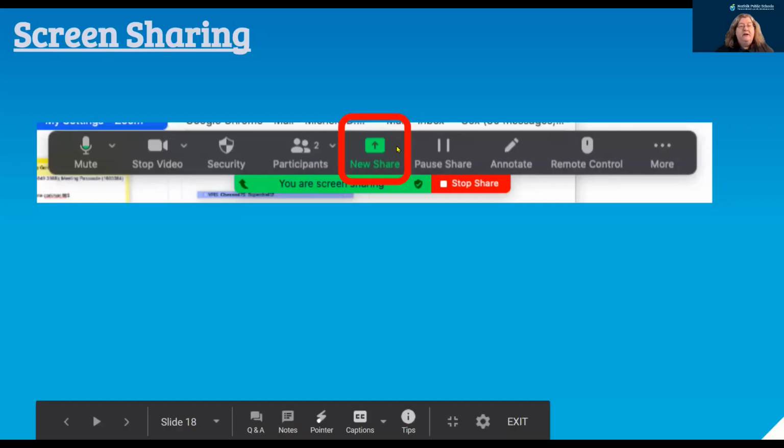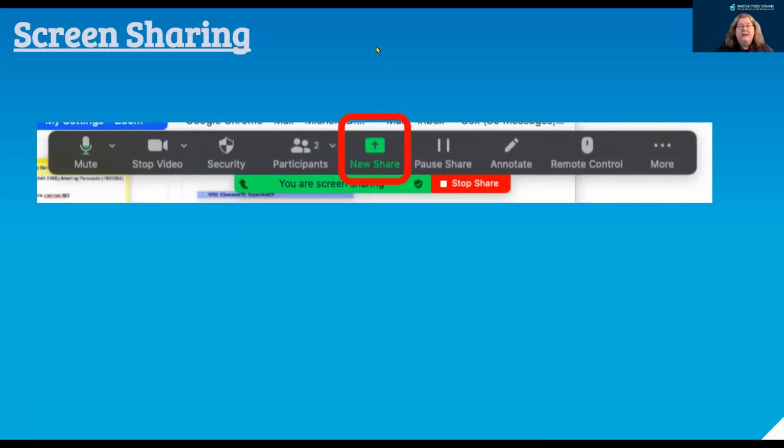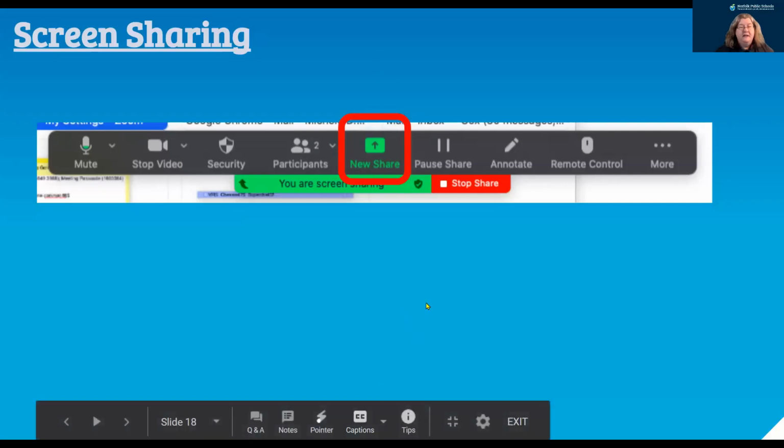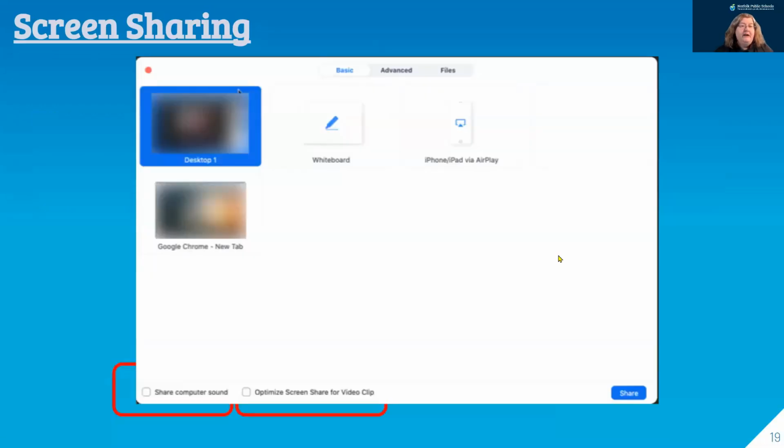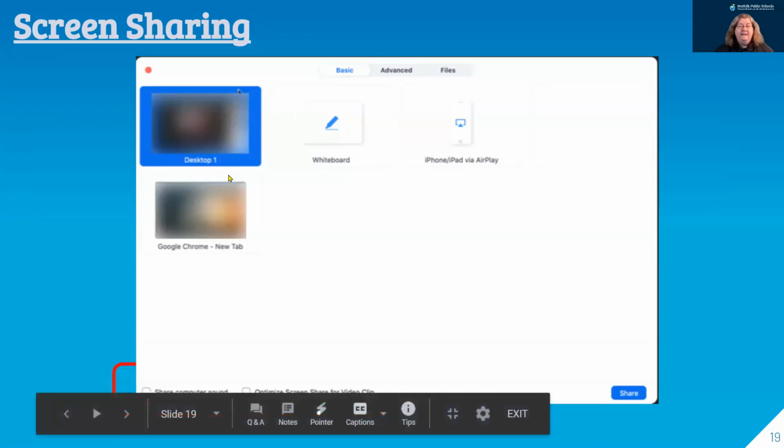So I'm going to find my New Share button and click it. For some users, it will be at the top of the screen, for others at the bottom of the screen. Once I've clicked on New Share, this window is going to pop up. It's going to offer me all of the things that I have easily available to share right now. I might have my desktop, I might have a Google Chrome tab that I want to share.